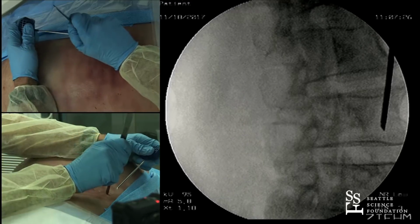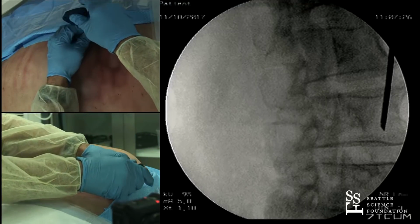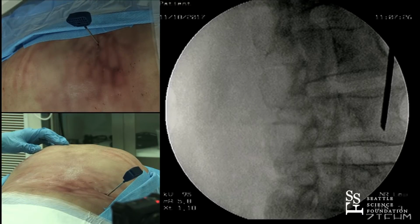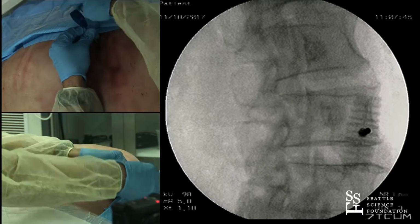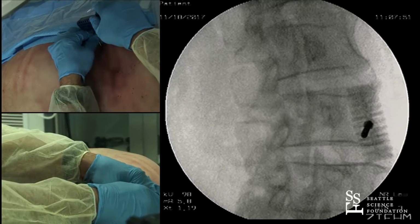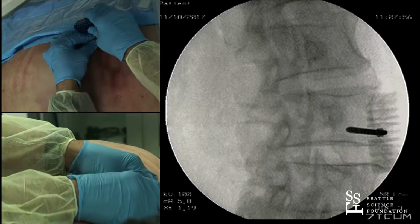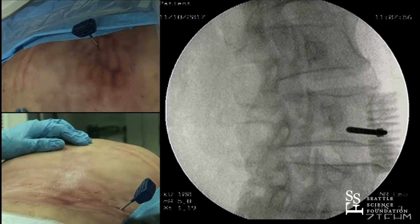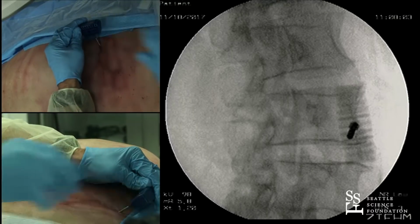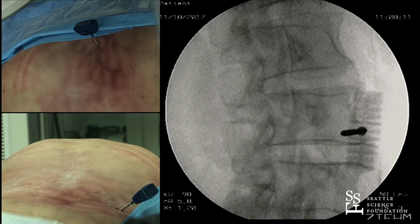And as I mentioned, you want to get above the inferior end plate, anterior to the pedicle, and you'll often want to use a Coke or something to hold it. This cadaver is pretty frozen, so I won't need that. And we want to come down just above the inferior end plate, just anterior to the pedicle, and then that swath of territory right there is the open, relatively avascular, aneural spot.